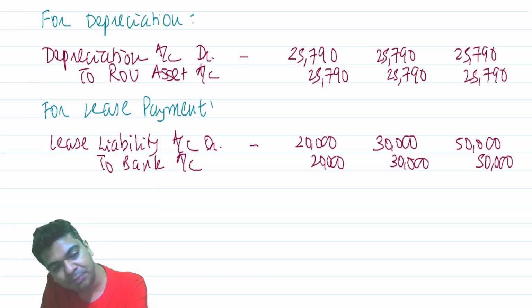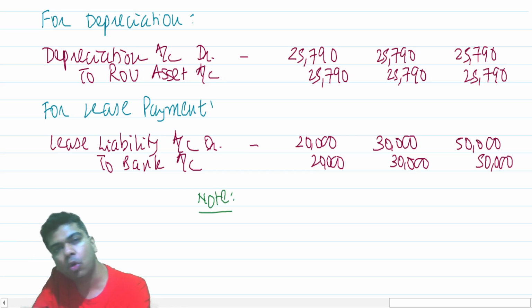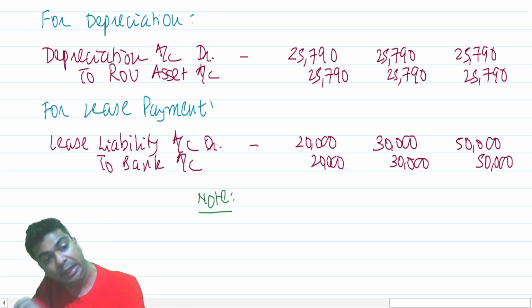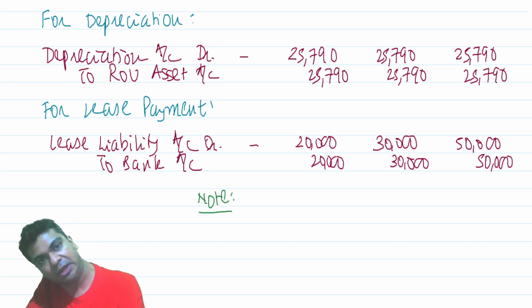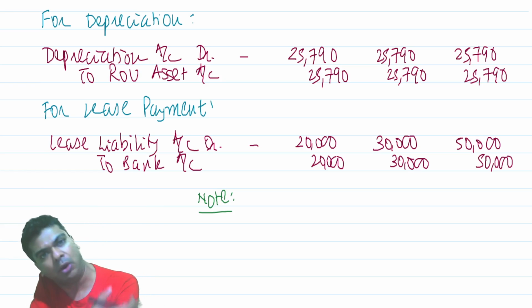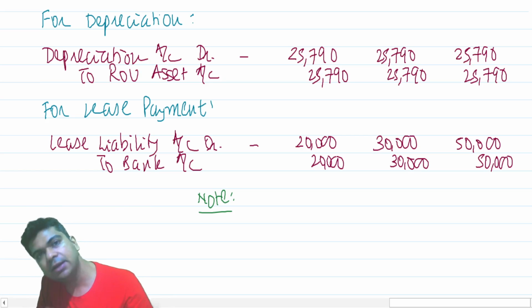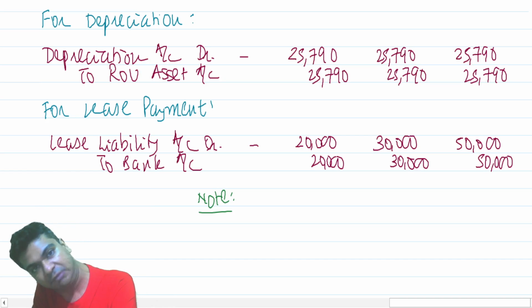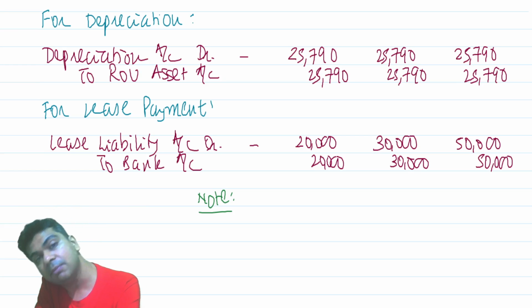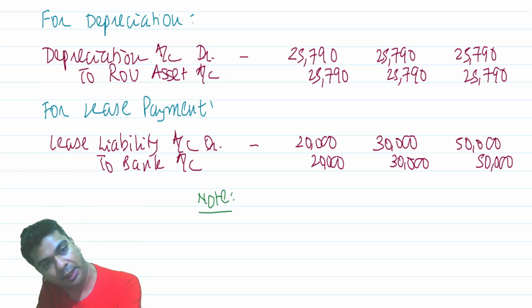For that, we will put simply a note. Okay, we will not record an accounting entry because this is not the only amount of interest expense that you will have. This is not the only amount of depreciation that you have. So the total interest that you are incurring throughout the year and the total depreciation that you are going to charge across all the assets that you have, everything will be accumulated and charged to revenue. So that's the reason I am not recording a separate accounting entry for the same. But we have to keep it in mind that these two expenses will be ultimately recognized as an expense.